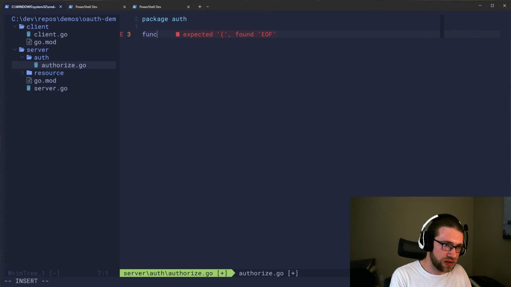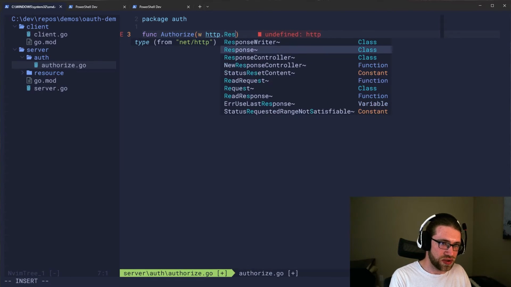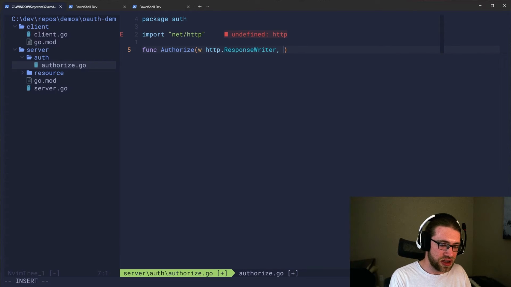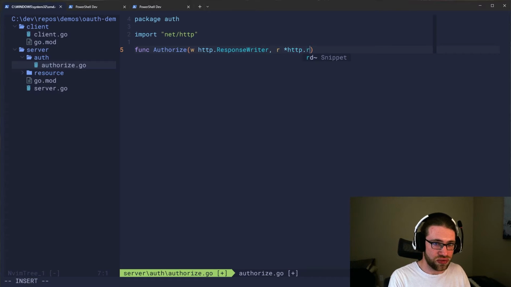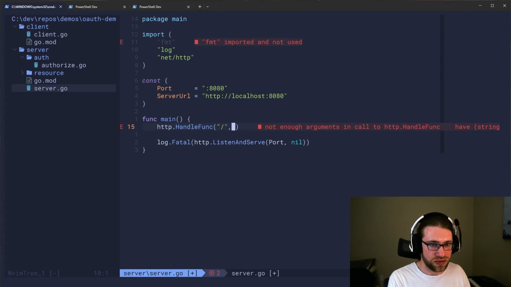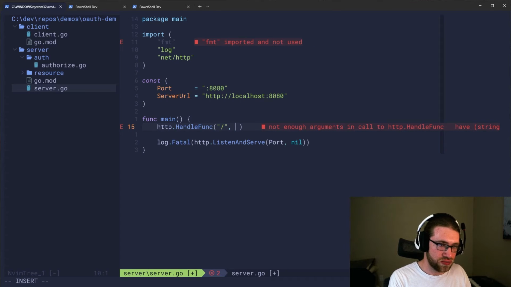And inside here, we'll have a func authorize, which will take a HTTP response writer and a HTTP request. There we go. And we'll go over here.